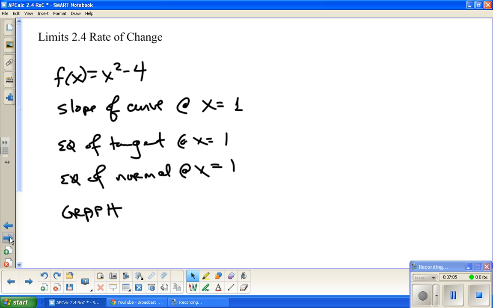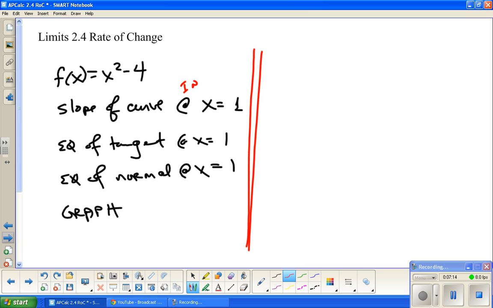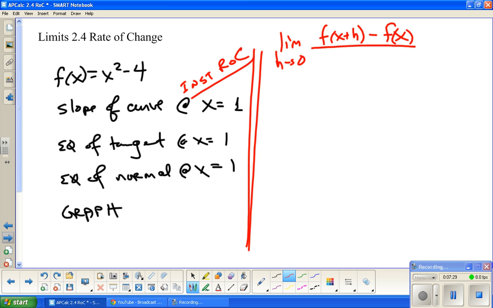and we'll do a little graph for all of this so we understand what is going on. If I want the slope of a curve at a point, that is the same thing as the instantaneous rate of change. So we're going to do the limit, the big ugly thing. Following along here, we're just going to substitute, and what I always recommend is that when you're substituting, write down parentheses for your x.